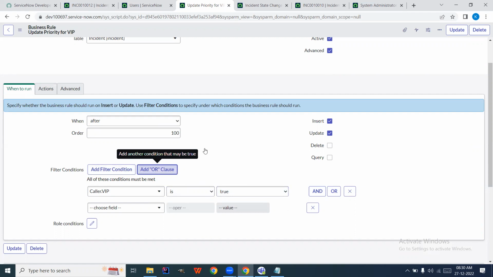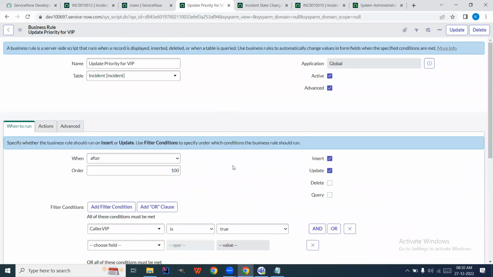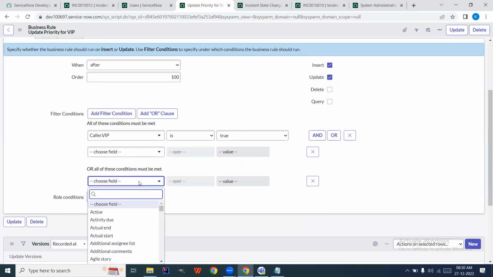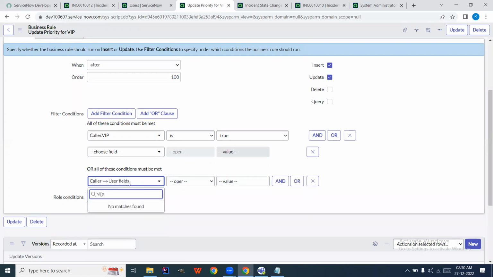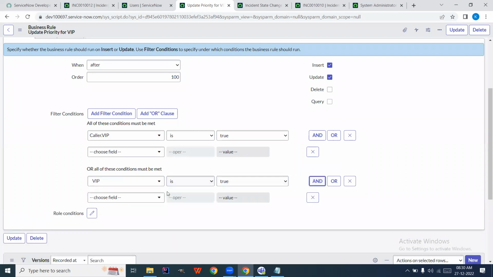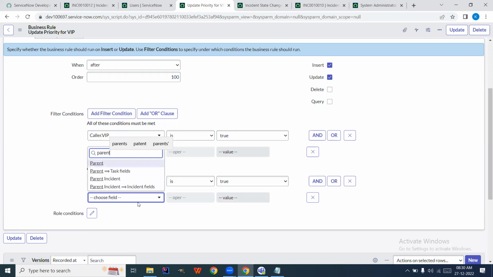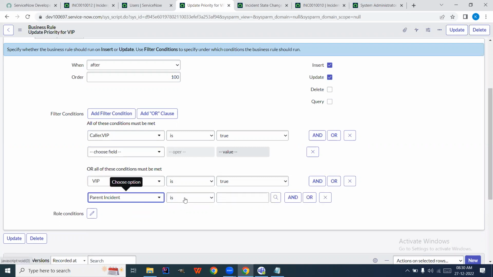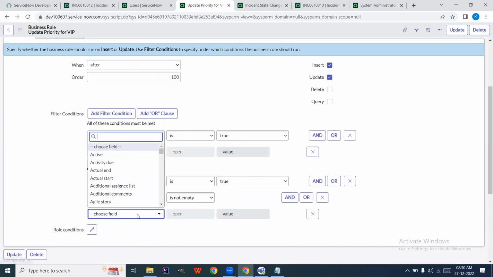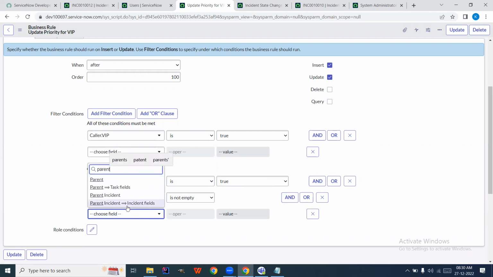And here, or condition: caller VIP is true, and parent incident is not empty, and parent incident changes.